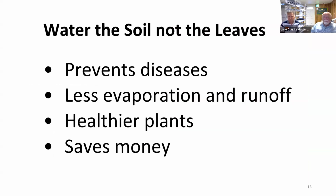Water in the soil, not the leaves. It's critical to not apply that water to the leaves because that's going to prevent diseases. It's going to create less evaporation and runoff, and it's going to be healthier for your plants and saves you money. A lot of people thought, by watering by hand, especially if you're spraying the leaves, that water is being absorbed into the plant when it's really not. It's actually causing more issues.